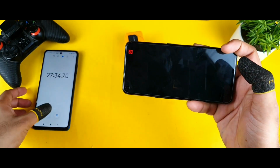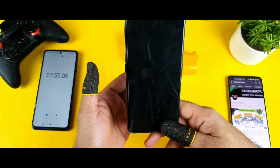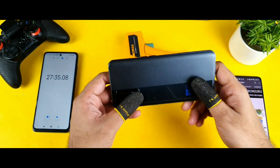Yes, the phone switched off completely. The phone switched off, friends, as you can see. So overall the phone lasted around, I think, 27 minutes below 15%. Yes, 27 minutes we can actually play the game continuously.